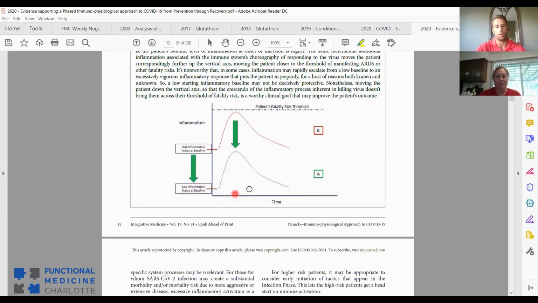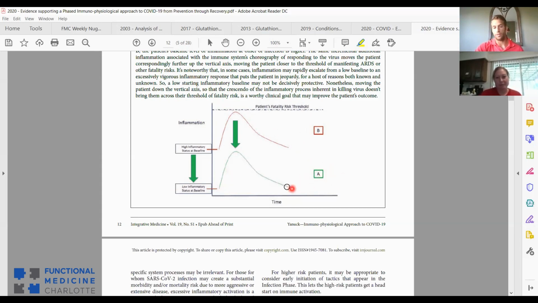If the two of us went into the room and were exposed, if you are A, you walked in with a low inflammatory status at baseline, meaning, hey, you probably eat a good diet, you probably get good sleep, you probably exercise, and you probably don't have any comorbidities. But I walked in and I have one or more comorbidities, and I maybe eat a standard American diet, and I exercised in high school once. So that would make me, just from the start, before we even walk through the door, I am set up biologically to be more susceptible to the infection. All right.